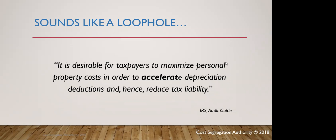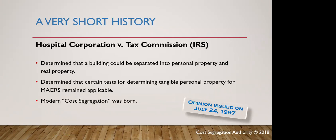So, all right, a quick history on cost segregation. This used to be 5 or 6 slides, but again, no one wants to listen. I mean, talking tax for 45 minutes is hard enough, but to talk about the history of tax makes it even harder. So I've kind of narrowed it down to one slide, but basically there was an important court case back in the late 90s with Hospital Corporation of America. They are a hospital outfit, I believe headquartered in Tennessee, Mid-Atlantic area. And they've got a number of hospital systems, 200 and some odd hospitals.